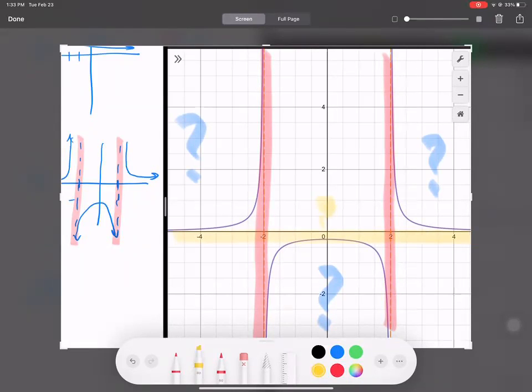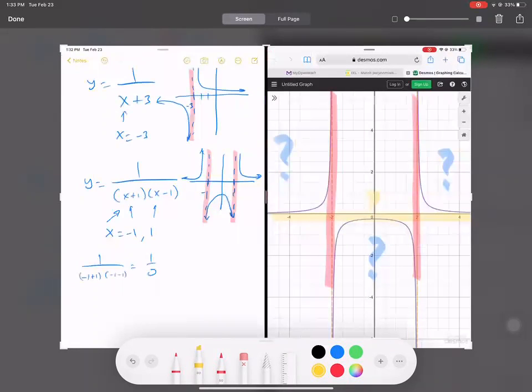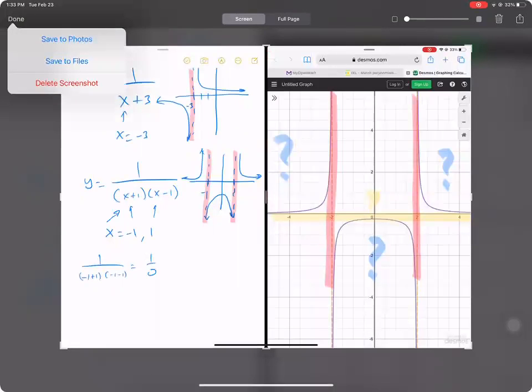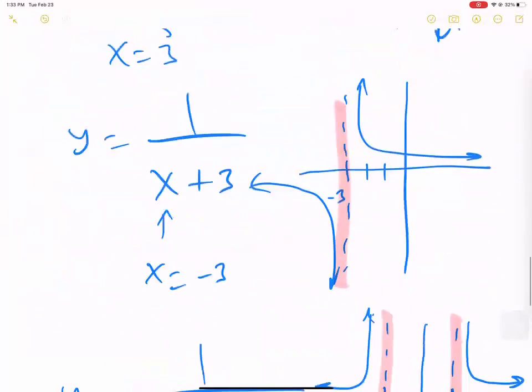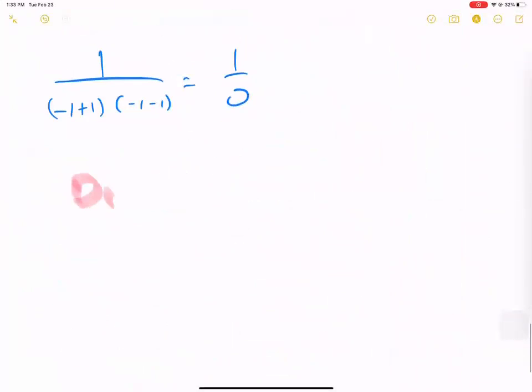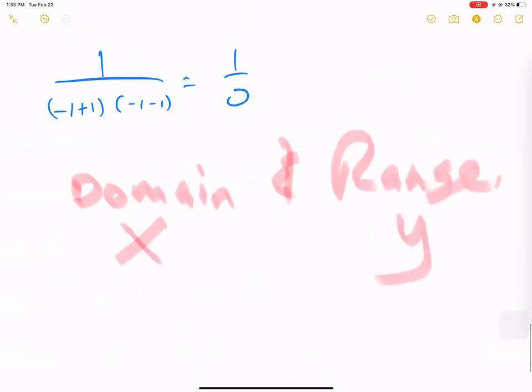Okay. Now the next part of this is talking about domain and range. What is the domain and range? And what domain and range are referred to as we first start right now? It's domain and range. Domain, let's write this out. The domain and range. This is our x and our y values. Okay, what x values are we allowed to use, and what y values do we receive?